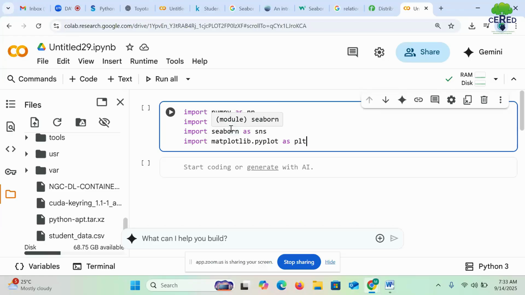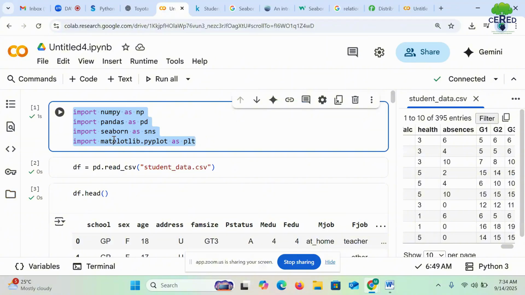Again, Seaborn is a library built on top of Matplotlib, and it is especially used for data visualization. So these are the 4 libraries we have imported, and there is an alias name for each library. Most of you already know why we use an alias name. Whenever we want to use methods in this program, we would have to write pandas dot, seaborn dot, numpy dot, matplotlib dot. Instead of that, we use an alias name. So the next step is what do we have to do?